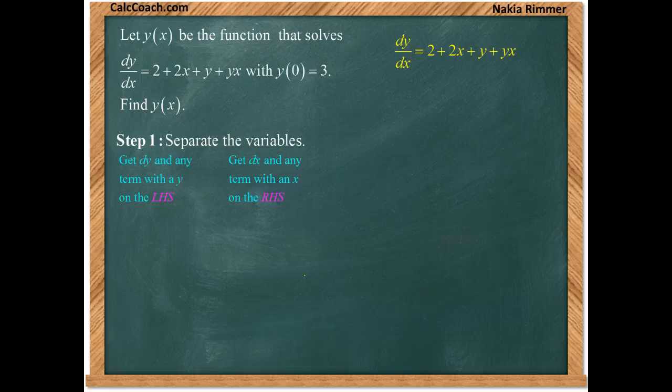We'll have to use an algebraic technique that is rarely used. With these four terms on the right-hand side, we need to factor out, but we can't factor out of the entire right-hand side. What we have to do is factor by grouping.